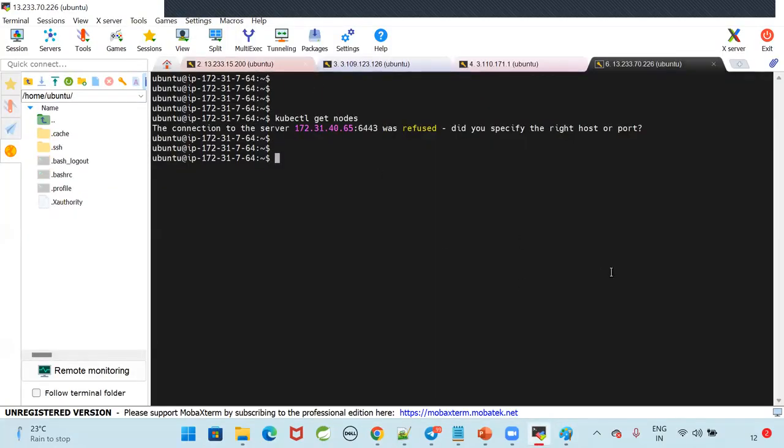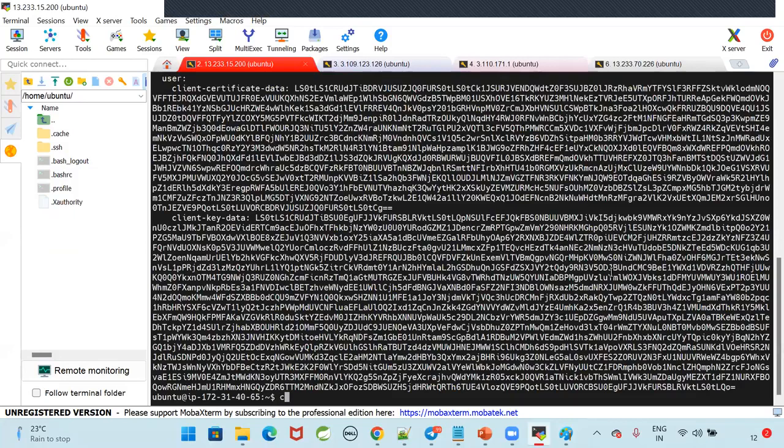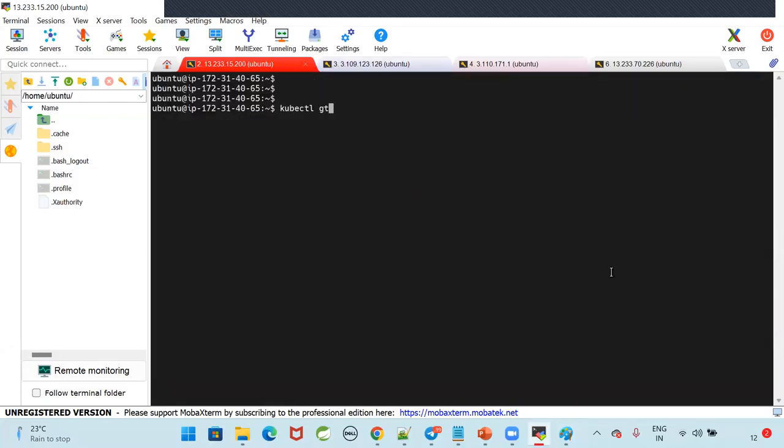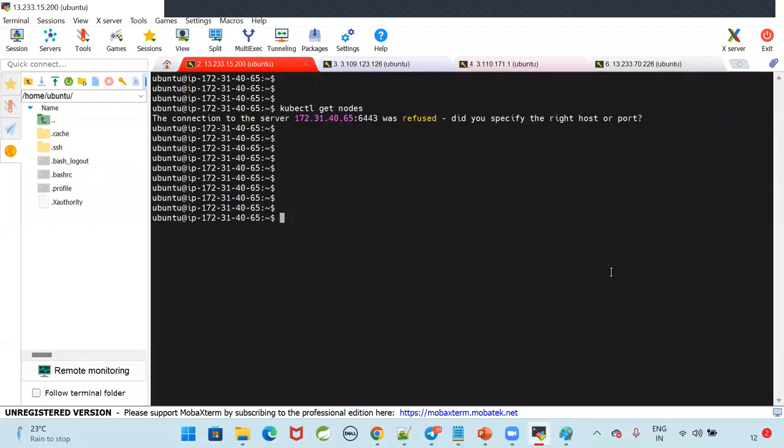First of all, is it working in our master node? kubectl get nodes. Here also it is refusing our connection.